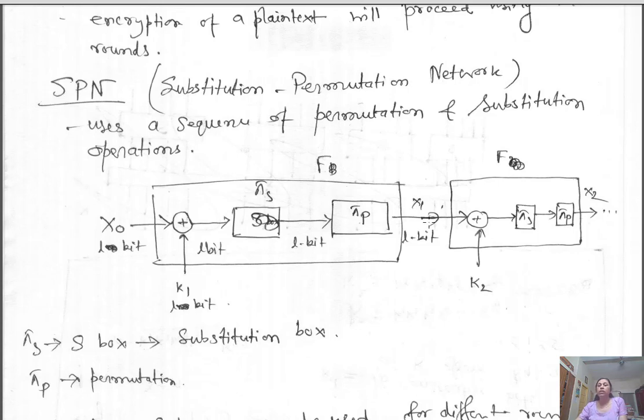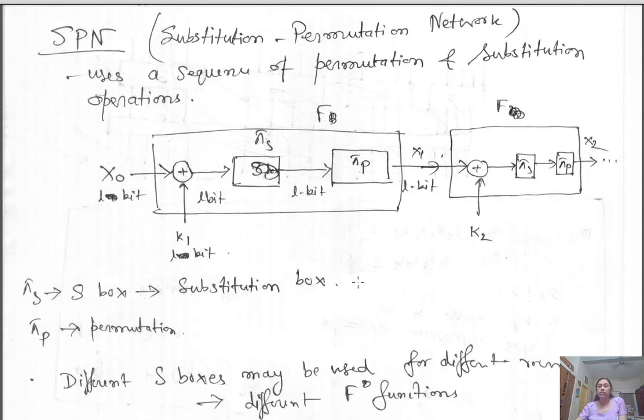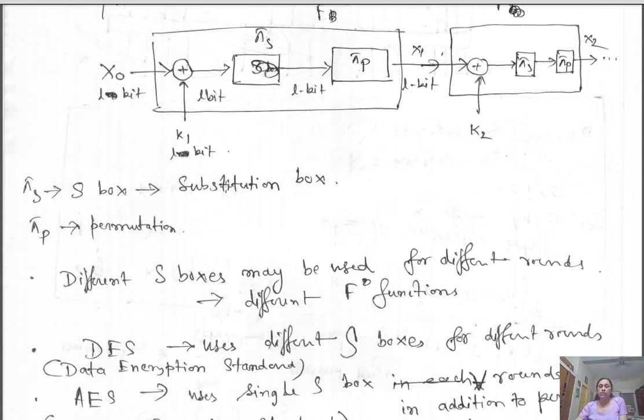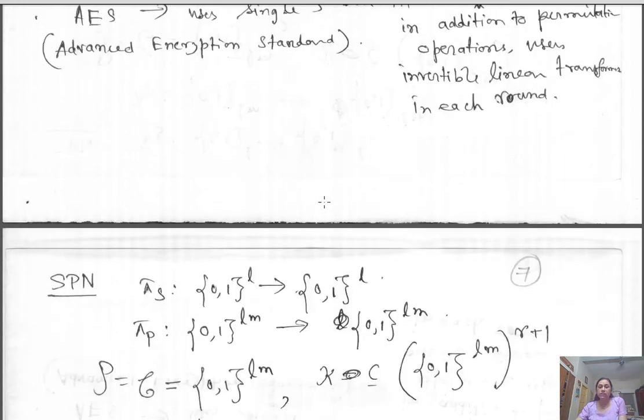That now goes through the second round. Same functionality, but it uses the second round key K2. This is also LM bit. If X1 is an LM bit string, this is also an LM bit string. So it is XORed, then it passes through the substitution box, the resulting string we permute, shuffle, X2. In this way it continues till R rounds. The final output is your answer, the ciphertext. So this specification is given here.